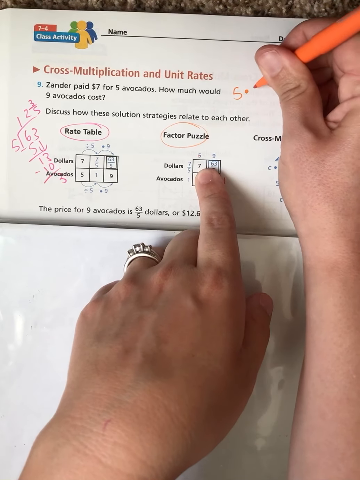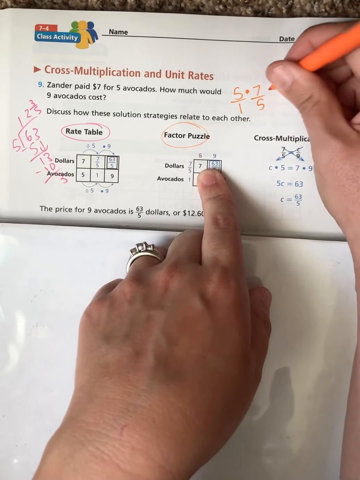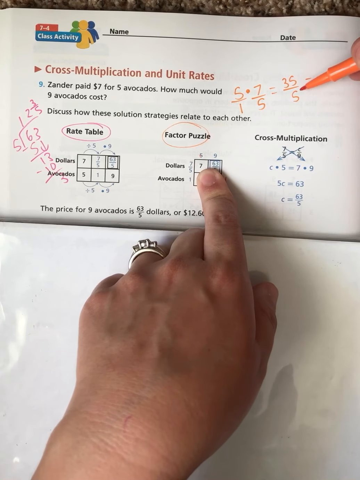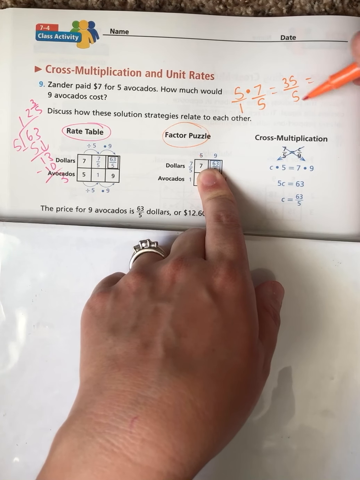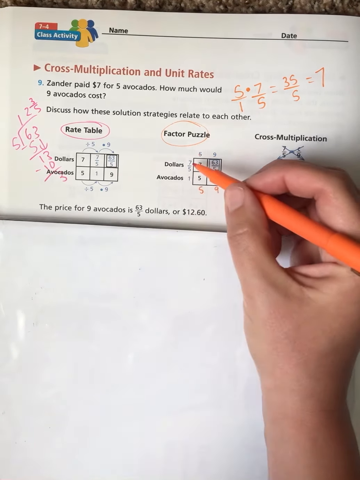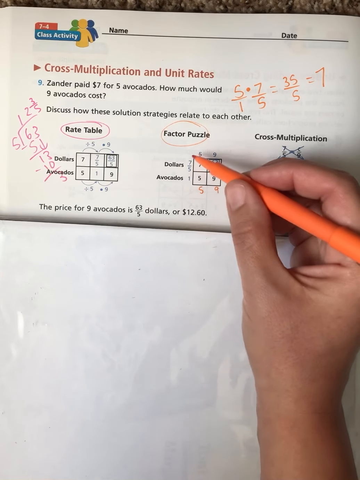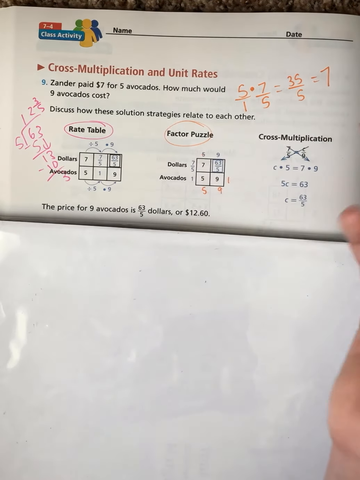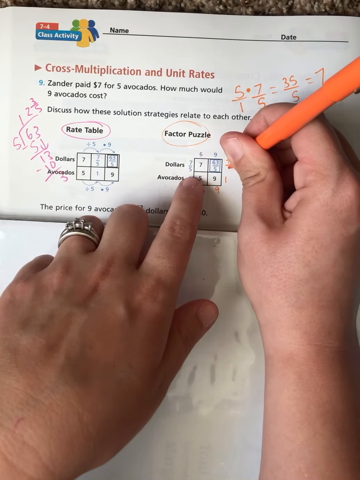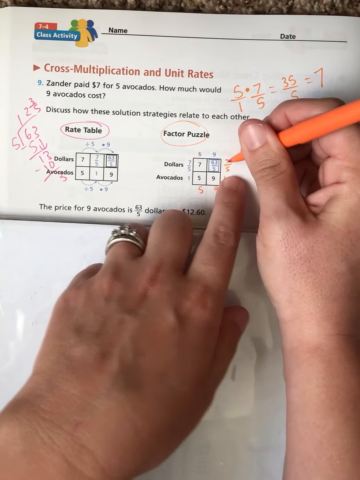Look, 5 times 7/5, if you changed your 5 to a fraction, this would give you 35/5. And what is 35/5? Remember, the fraction bar is like a division bar. 35 divided by 5 equals 7. So it is true. It's just we're not used to seeing factors that are fractions. Personally, I don't love the strategy when you have a fraction on the side. I think it's complicated.